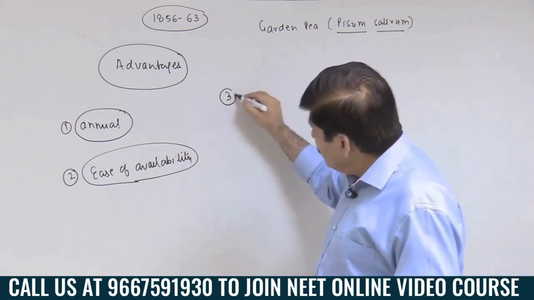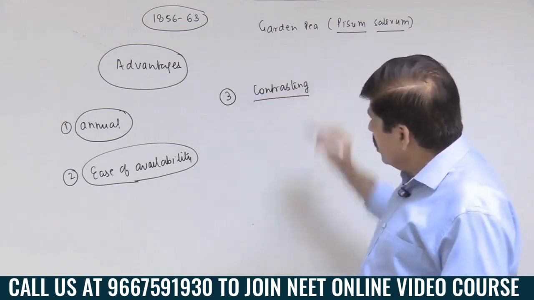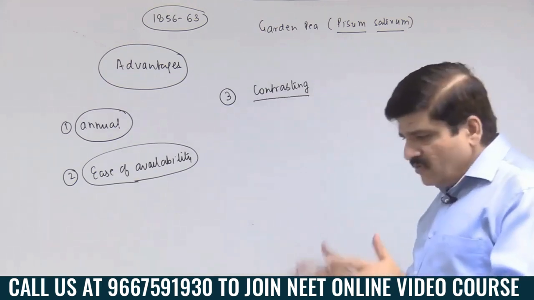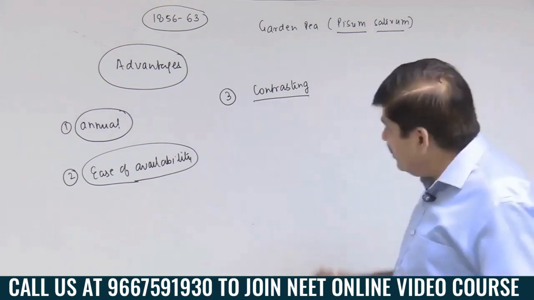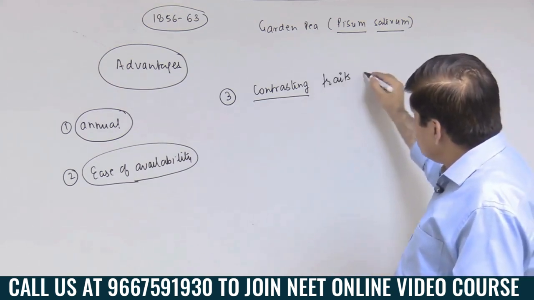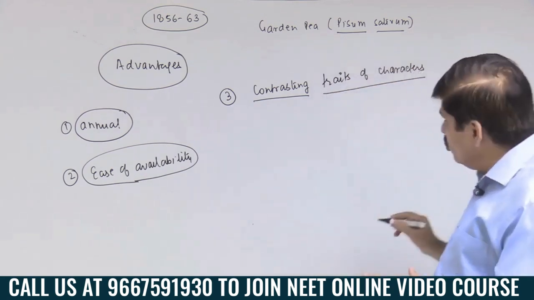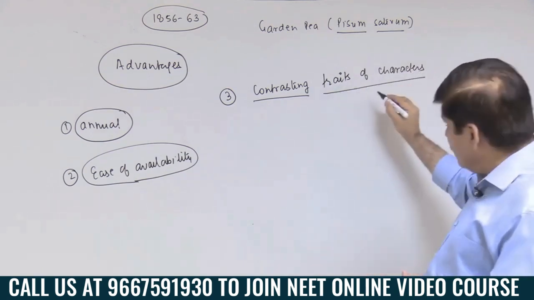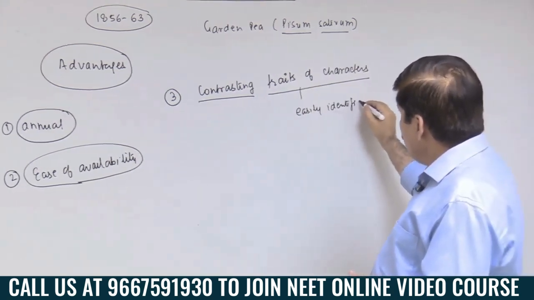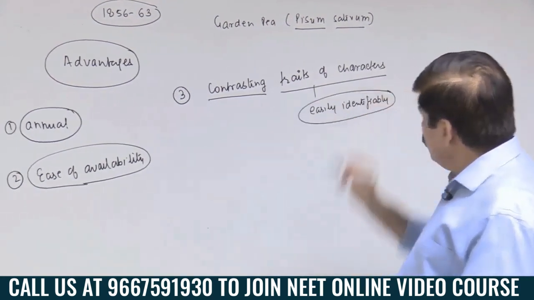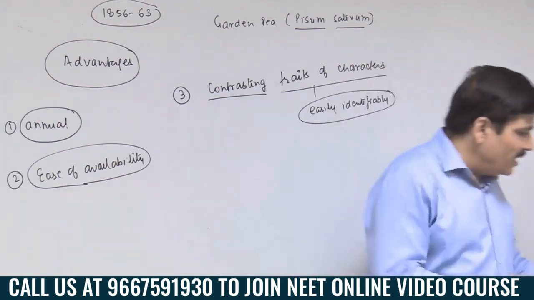Now, very important to understand is that it had contrasting traits easily identifiable. You know the word contrast. So contrast is something which is opposite to each other. They are in stark difference from each other, and therefore they are easily identifiable. So it had contrasting traits of characters. Now this is a very, very important line that I will explain to you. So that means it has contrasting traits for the same character. Now these traits or characters were easily identifiable. So nothing complicated scientific approach was required to identify the characters that we are studying. They were easily identifiable to the naked eye as well.